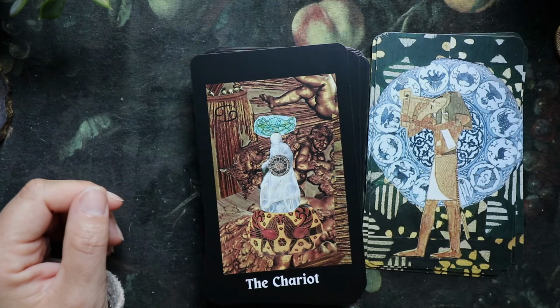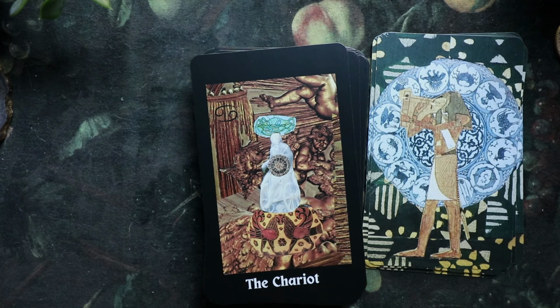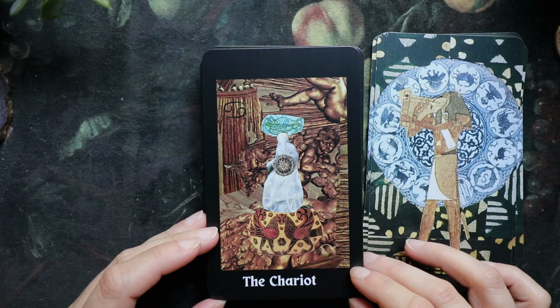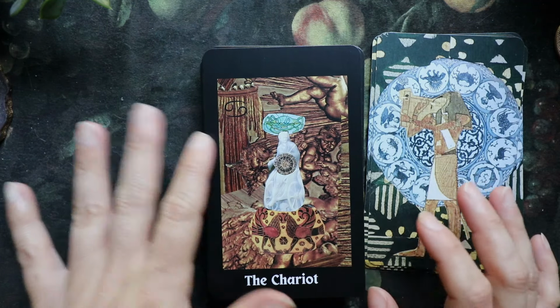It really has more of an essence-y version. Instead of being a Thoth deck, it's like an essence of Thoth. So far, I'm standing by this. I really think it feels like its own deck, as tarot, but with, again, our associations. We'll see what happens when we get to the minors, but with our associations on it.